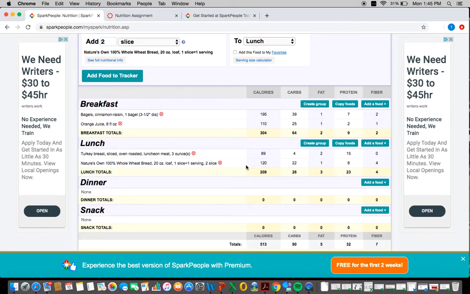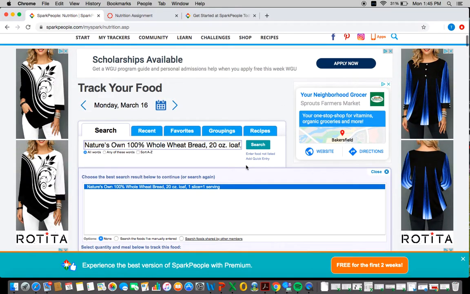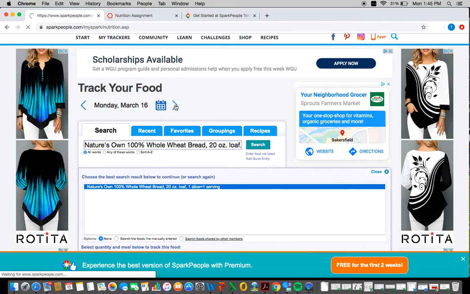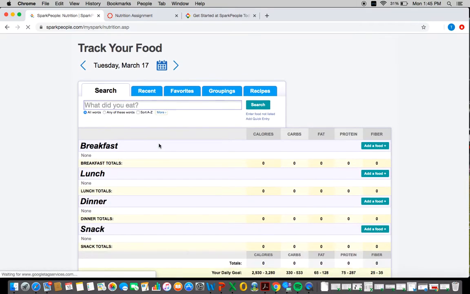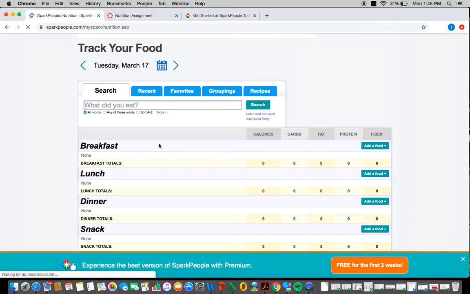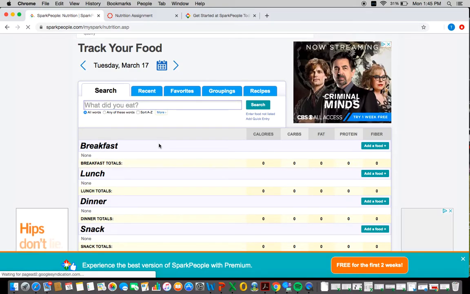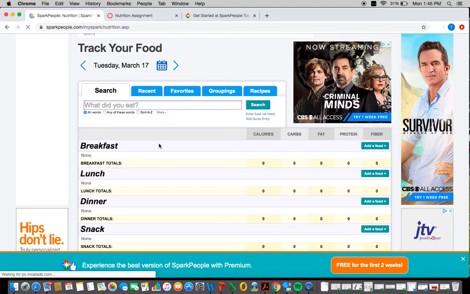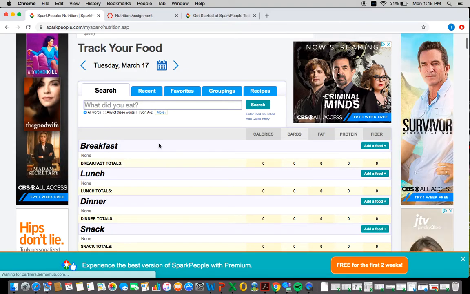So when you've completed one day, you're ready to go to the next. Go back to the top, to your calendar where the arrows are at, click the right arrow or the left arrow, and it'll take you to the next day. And again, you'll log all that food for the next day, and then you'll repeat that one more time. So all 3 days you log food, you're going to have to input all that data. Right? And again, you have all week to do this.